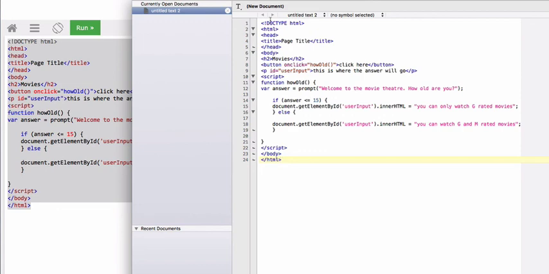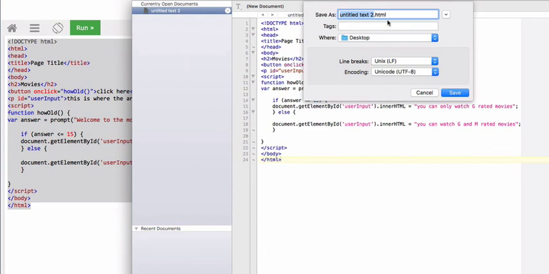So Notepad or Text Wrangler, and we save as, this is the key, it might have .txt by default, so you want .html as your extension, and then whatever you're going to call it. So I'll call it theatre.html.